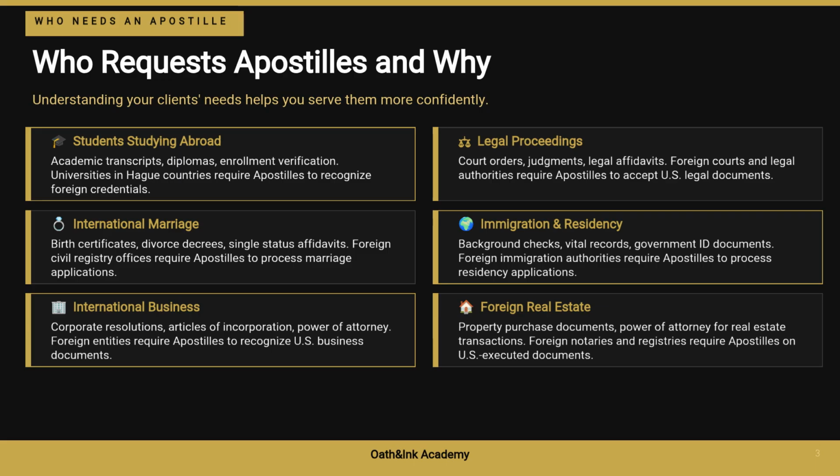Companies operating across borders need apostilled corporate documents, powers of attorney, and articles of incorporation. This becomes important because many of these clients come to a notary first. They don't always know exactly what they need. They know their foreign contact told them the document needs to be authenticated. Your job is to understand the apostille process well enough to explain your role in it, help them get the document notarized correctly, and direct them to the Secretary of State for the apostille itself.